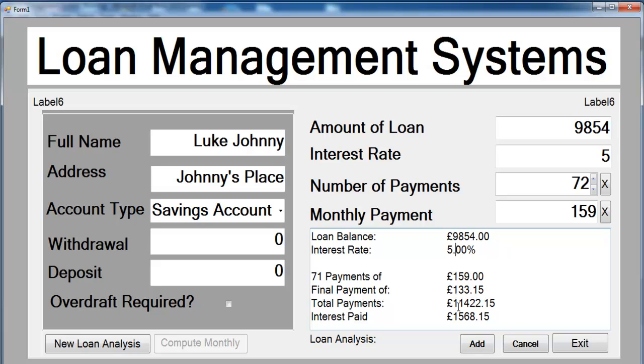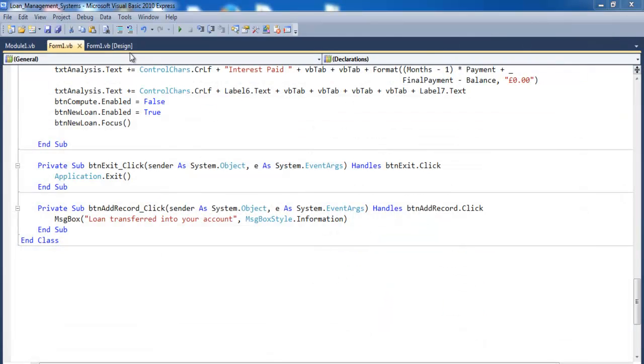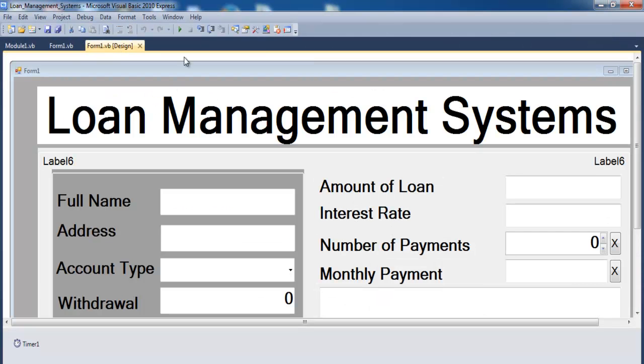So with that, I believe I've been able to share a bit of light into a loan management system. I don't know much about banking, but there's one or two things I need to do. Just these two. I need to enter them. Let's enter time, and then that will be for time and dates. Let's do that now. One other thing that is missing is a timer, which is right there.